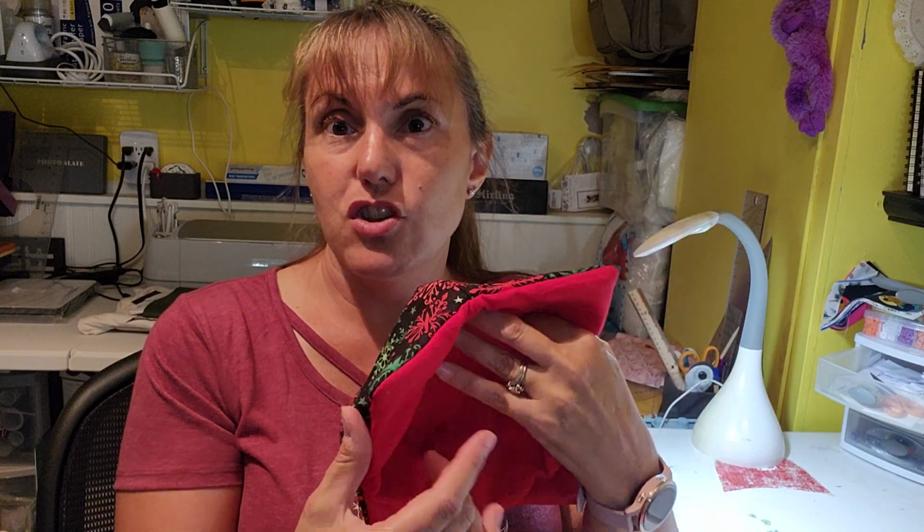This particular fabric has 2 different shades of green and then 2 different shades of red, so I just chose a real nice Christmas red. But I've also done these with various flowers, 2 different flower materials.